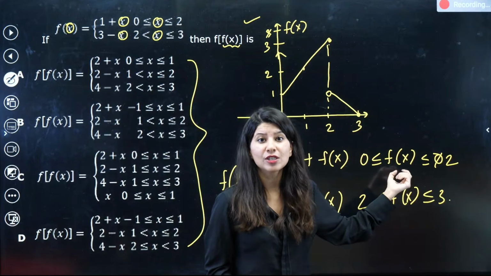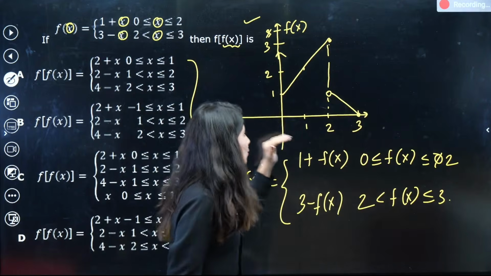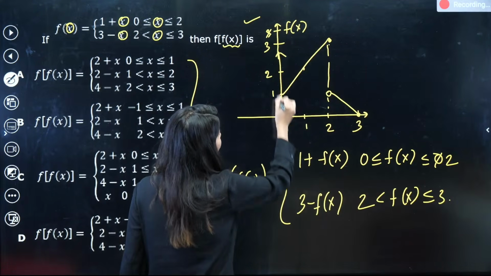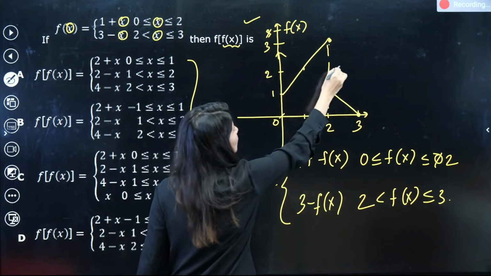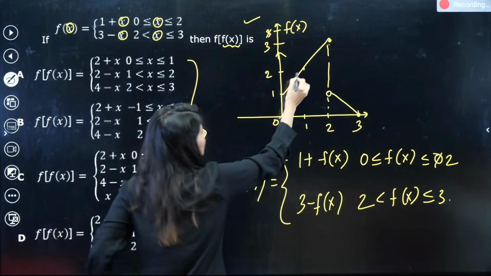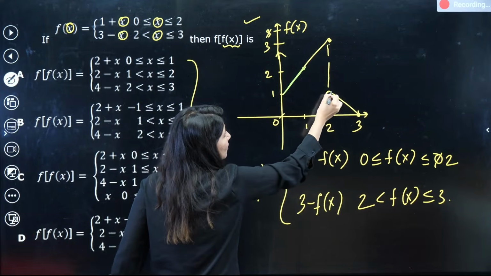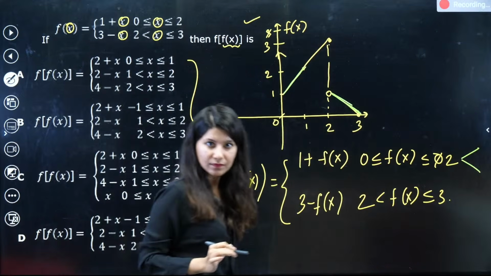That means the range of the function, this is the range. Range of the function is 0 to 2. So we need to figure out the range f(x) 0 to 2, that means y-axis. So y-axis 0 to 2, we can clearly see we are having 2 branches, right? First branch is this, and this is also from 0 to 2. So this will have 2 branches, right?